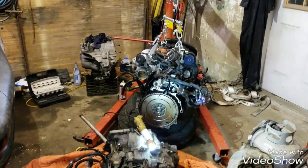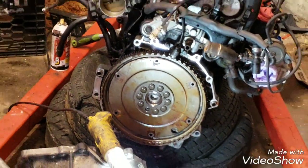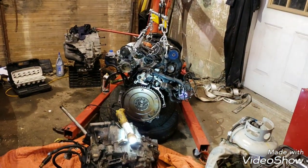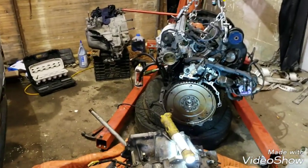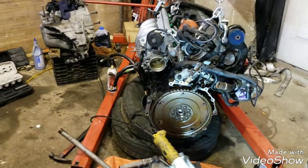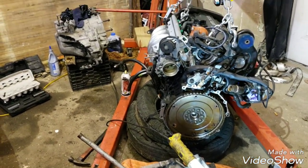I just got to unbolt this flex plate right here, which I started doing. I'm going to go up for a cup of coffee right now because those bolts take forever to get out. I'm also going to get my little electric impact gun. I already cracked them loose with the ratchet. I'm just going to back them out with the impact. It'll be a little bit faster.